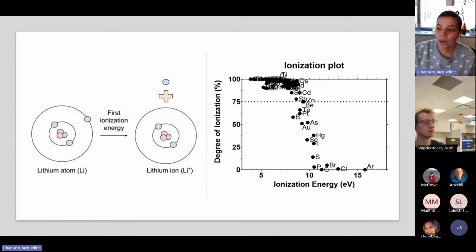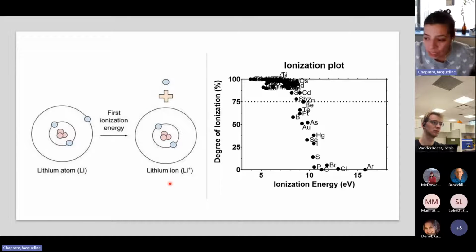So what does it mean to ionize samples? We have an example of a lithium ion, sort of a Bohr model, which right now is not really how this is depicted, but what ends up happening is, the first ionization energy is how much energy it takes to remove this electron from its outer shell. And so then the element becomes ionized and becomes, in this case, positively charged. So that's one important thing.